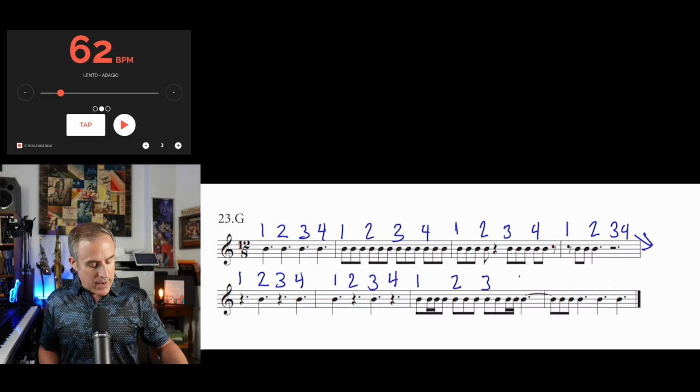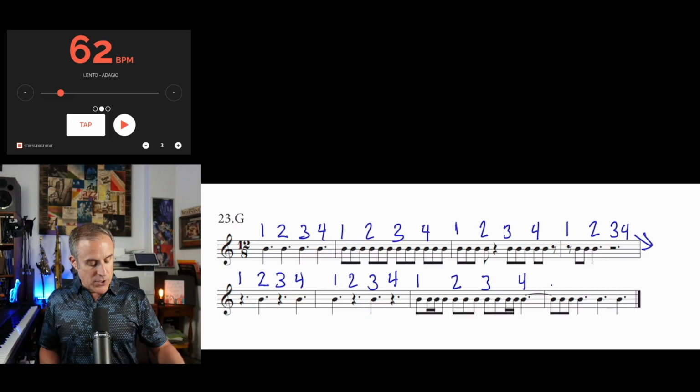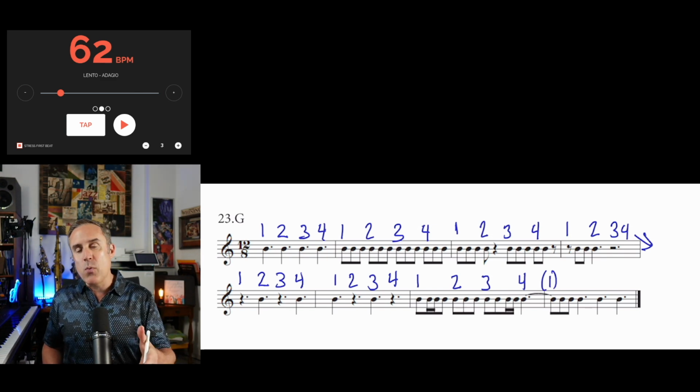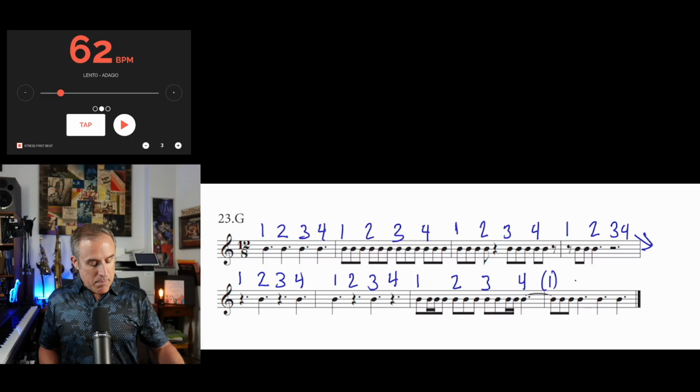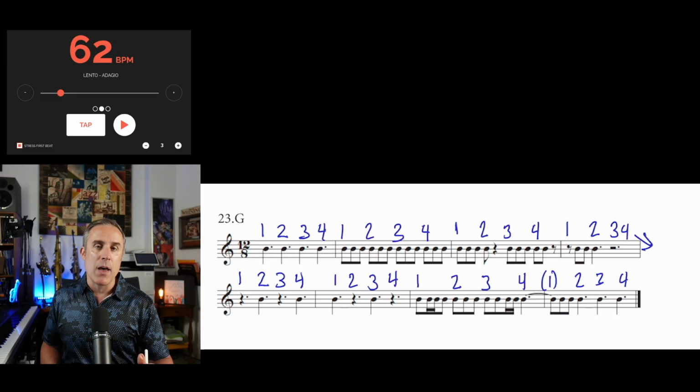Then on beat 4, we've got a dotted quarter note tied over the bar line into the first beat of measure 8. I'm going to parenthesize beat 1 in measure 8 because we're not going to re-articulate that 8th note. Then beat 1 is finished off with those 2 8th notes. Beats 2, 3, and 4 are these dotted quarter notes right here. So we've got 3 dotted quarter notes finishing off measure 8.